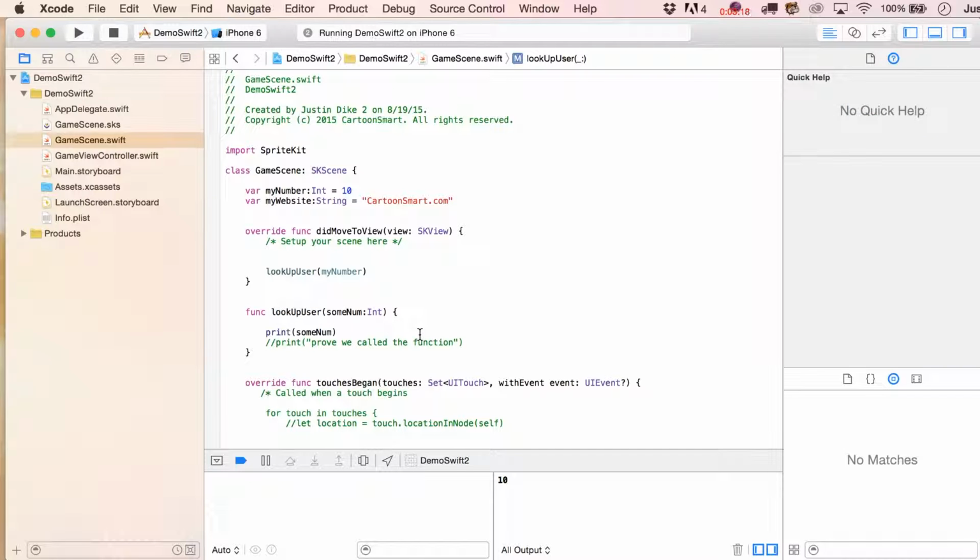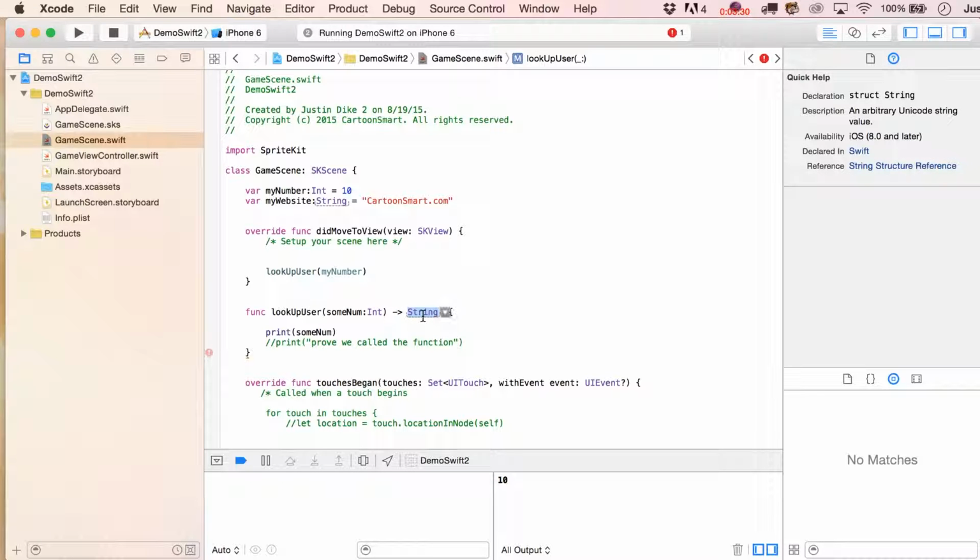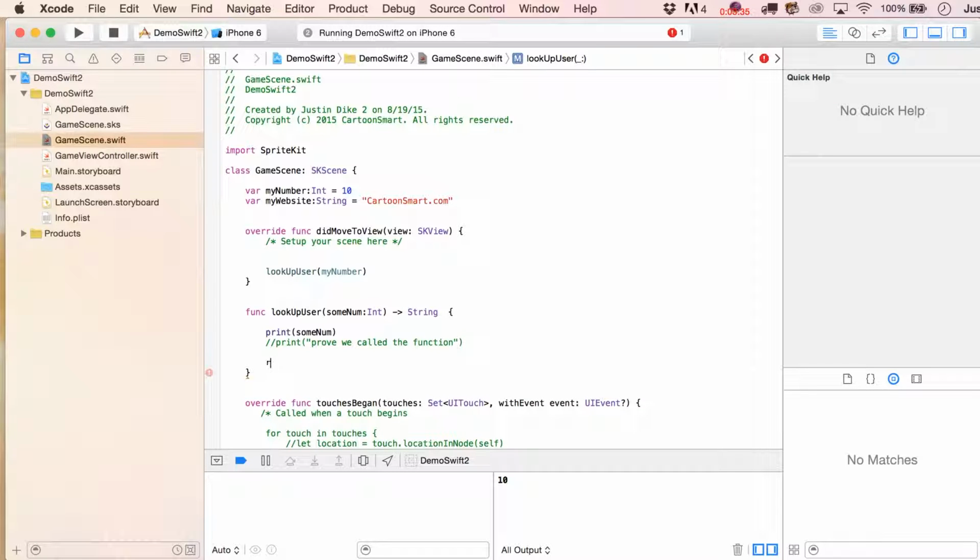So let's return a value from this. So now I'm going to specify that we're going to return a string value. And to do that, I make this cool little arrow right here, okay? And then I specify the type that we're going to return. Now, it's complaining because I haven't returned anything from this, okay? So I'm going to need to put in here return, and, you know, you could, in theory, return Justin right here, and it's going to stop complaining about it. But obviously, we probably want to return something that's not hard-coded in here like Justin, and that will be our user that we're going to look up.